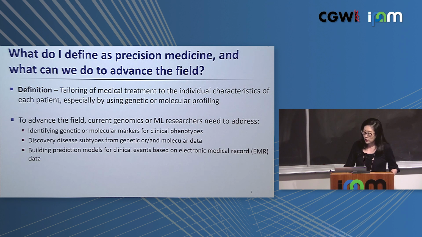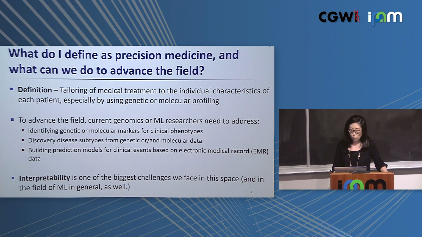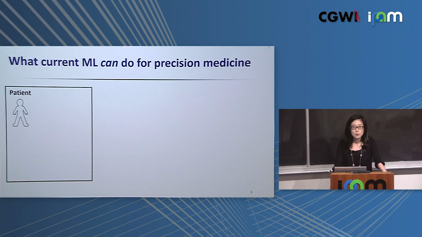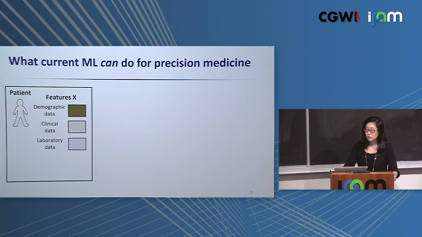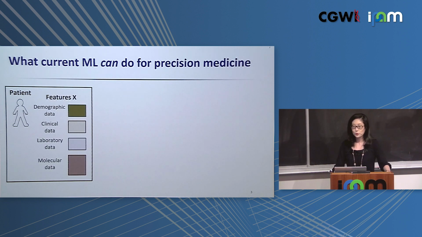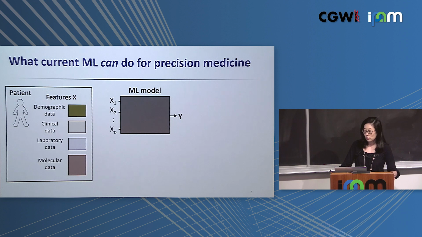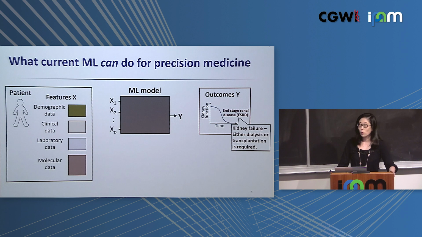I'm going to show you in the next slide why interpretability is so important in this area, and it's something the current machine learning methods cannot handle very well. In any problem in precision medicine, and some of the biological problems you're trying to solve, you're given a set of patient features from various kinds of data. Sometimes you have high-throughput molecular data, such as gene expression data or genetic data. A machine learning model would take this data as input and then provide a prediction of the patient outcome or a clinical phenotype or a general phenotype.